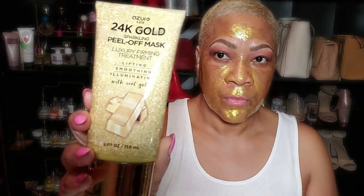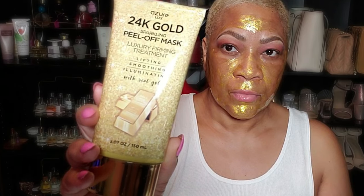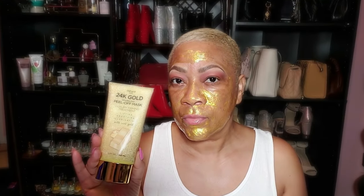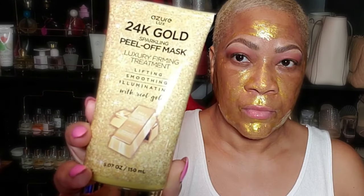For ages, I have always given myself that me-time that I need. I kind of fell off the boat, but I'm back on it now. So in my me-time routine, one thing I will definitely be using again is my Azure 24 karat gold firming pillow face mask. This is a must-have. It's a luxurious product with anti-aging, lifting, illuminating, and revitalizing properties, and it truly transforms my skincare routine. This collagen peel-off mask is expertly designed to lift and firm the skin and promote a radiant complexion. It also acts as an effective blackhead remover and extracts oil, dirt, dead skin cells, and impurities, leaving my skin feeling refreshed and renewed.